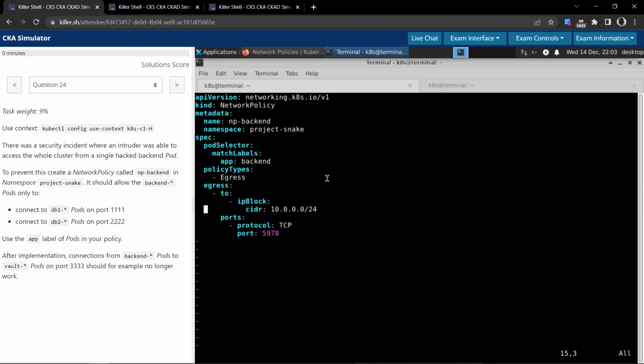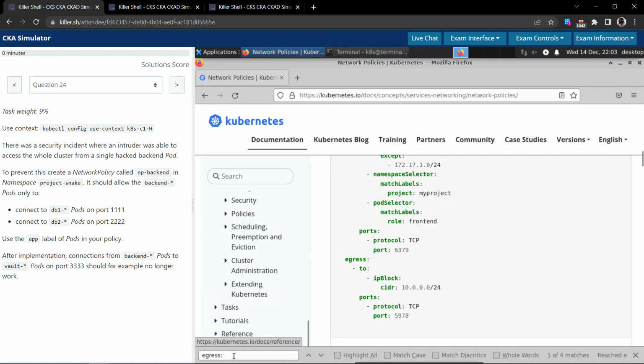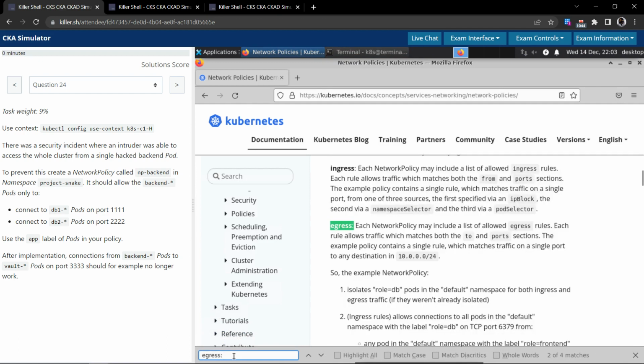So from backend, do we need the CIDR? There should be something with egress with names. Let's see.